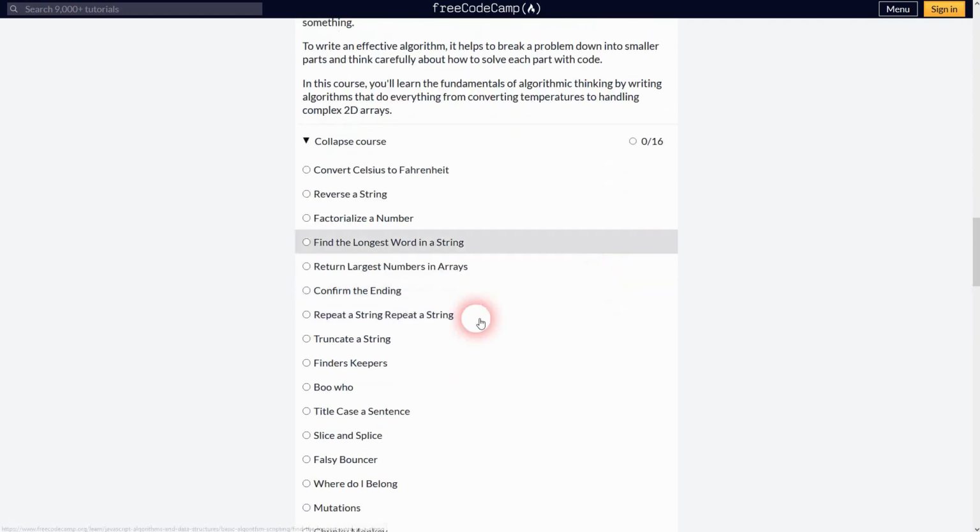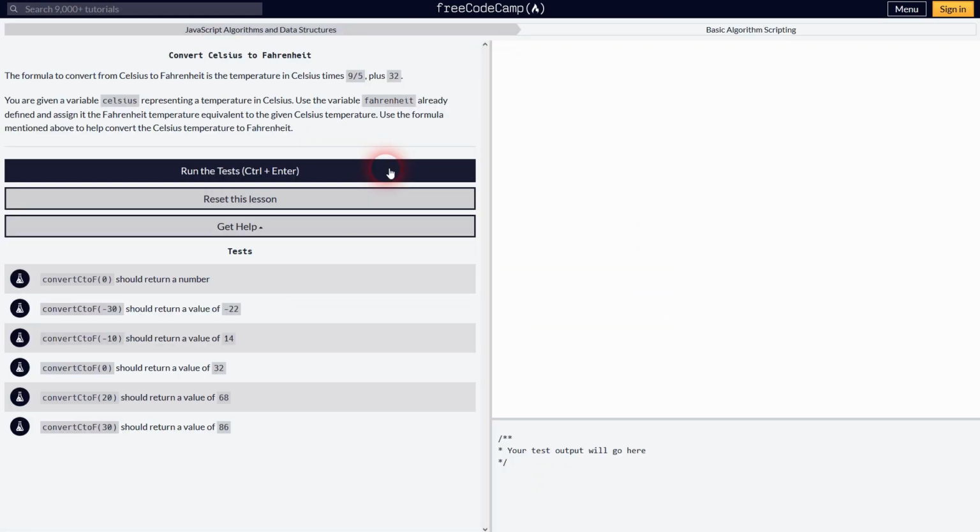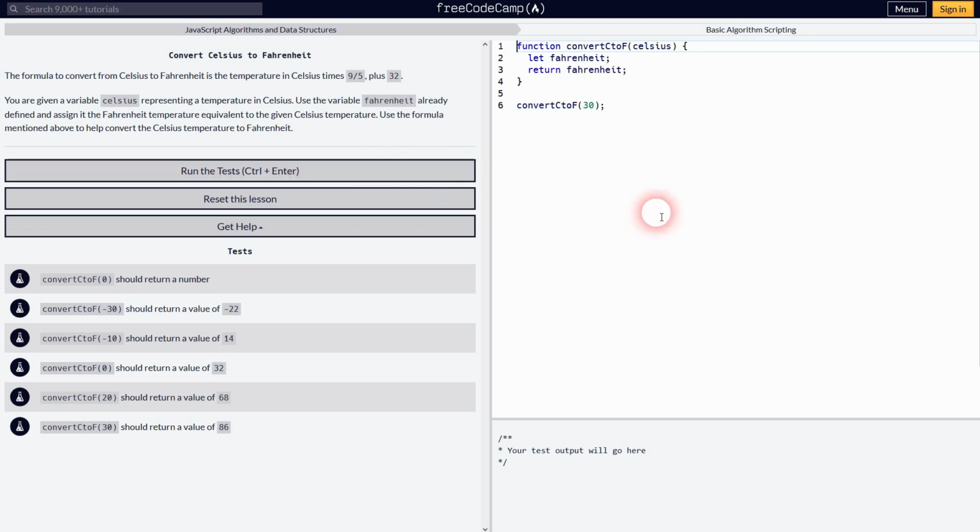It's normal for most coding projects that you have to sit down a little bit until you can find a solution. As always, try it yourself and then look at my walkthrough if you get stuck. The solutions that I present are the ones that I could come up with. There are always multiple ways to solve it. Let us dive right in with Convert Celsius to Fahrenheit.